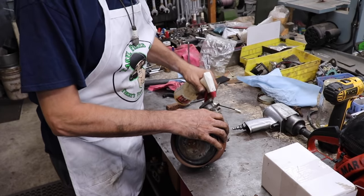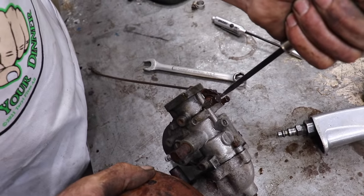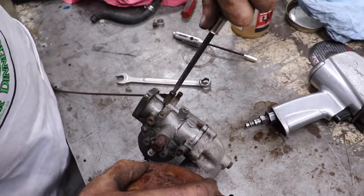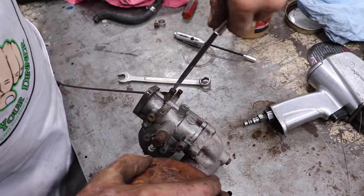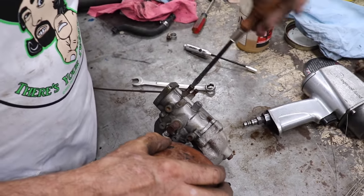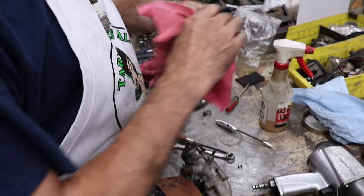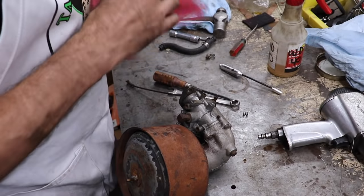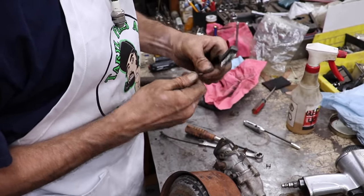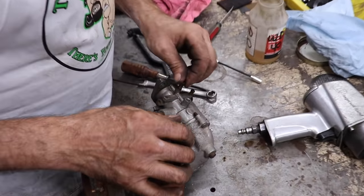Now this screw here, this is a low speed. I know this thing is stuck. I don't want to break it off either. Oh, there we go. It's moving a little. Oh, it's coming out. Goody, goody. Maybe I'll buff it. Take it over on the wire wheel. I got a little wire brush too. Maybe that'll be enough. We gravity feed it. It should run.